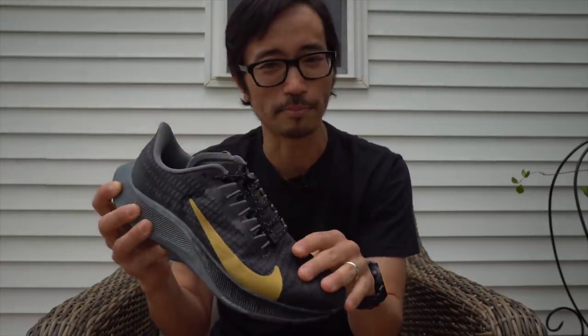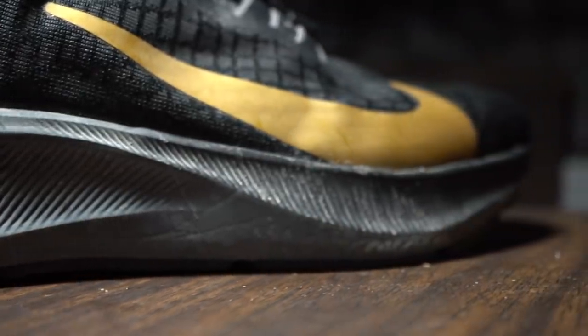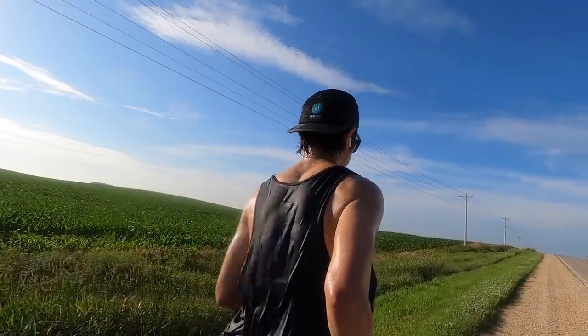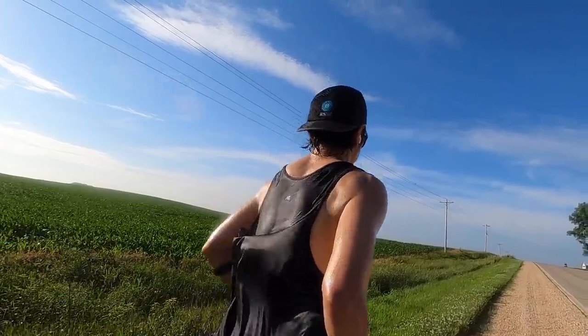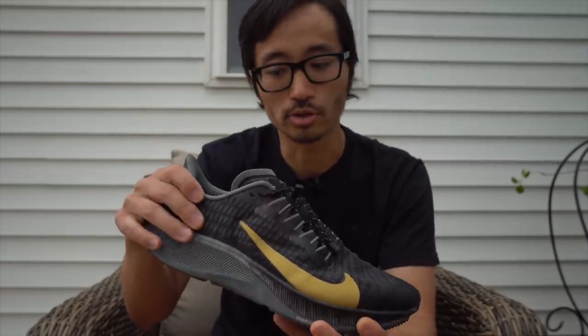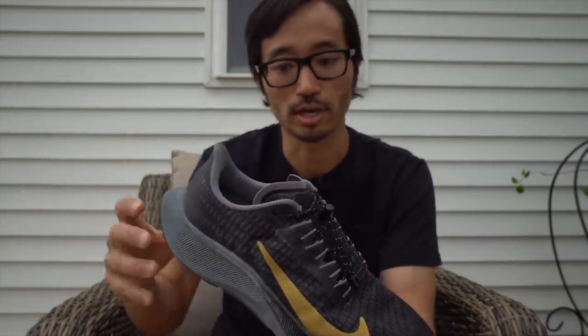You might be tipped off by some of the wear happening on the upper. Nothing's falling apart — it's holding up fantastically well, as Nike uppers tend to in my experience. But I am seeing a little bit of puckering over time; the shoe gets sweat in it, gets wet, gets dry, so you can see a little bit of wear on the upper. The materials are holding up fine. The Pegasus always strikes me as a little bit of a hot shoe — it comes out in June but the material is a bit padded. I feel like they could make it a little thinner for summer running. There's also a little padding up in the heel area with an Achilles flare — very comfortable, with just the right amount of heel structure for everyday use.